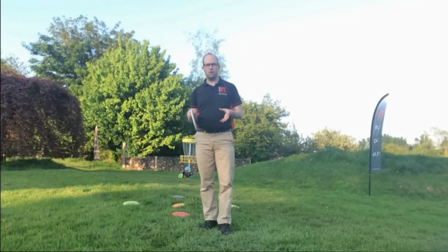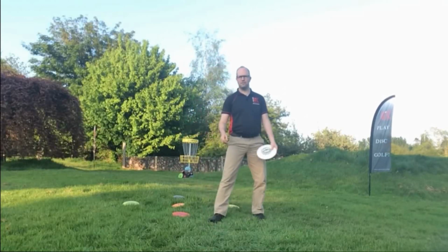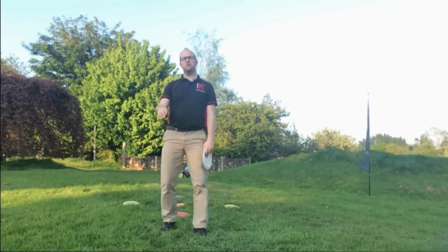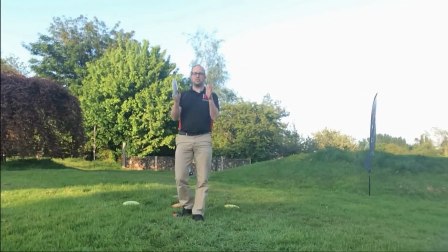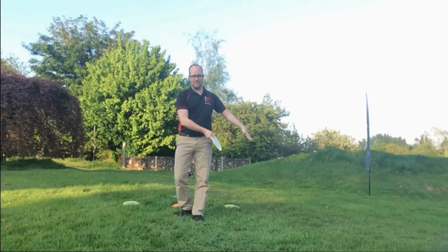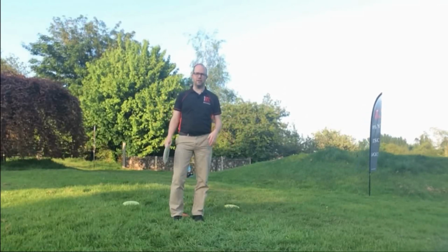It's very simple, and yet you'll see people doing it backwards all the time. So they'll be trying to run in on a hyzer and then somehow throw an anhyzer, and I see all sorts of strange things like that. Just match your run-up angle. If you want to throw straight, run down the tee pad straight. If you want to throw hyzer, left to right. Anhyzer, right to left. Swap it, obviously, if you're left-handed.